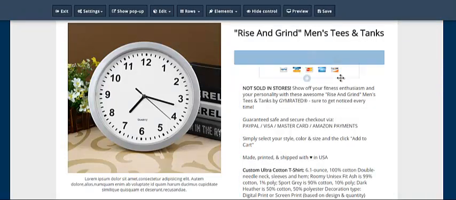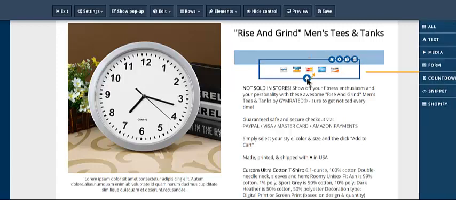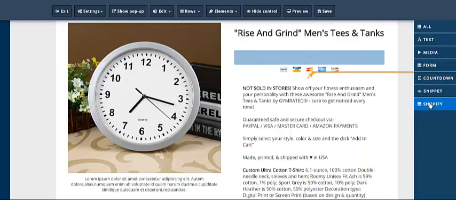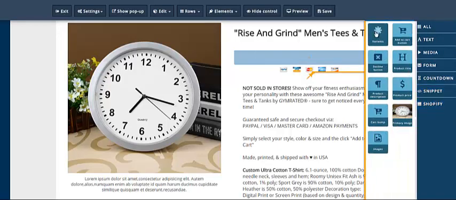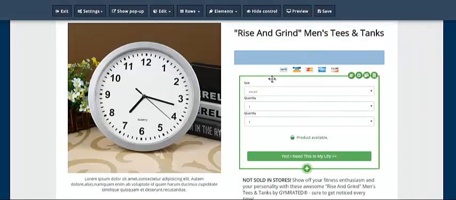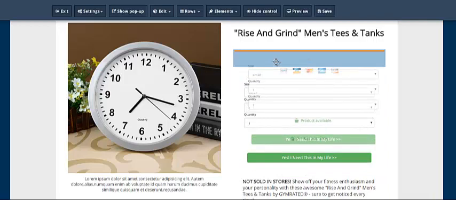buy now button. So I'm just going to click on a plus, click on Shopify, click on variants, and this is really the one that you do want to use for the landing page. And that's great. And that's all there. It's in a nice green box. Let's move it above.